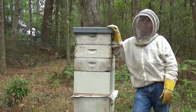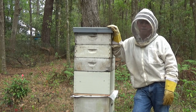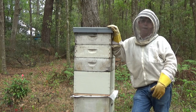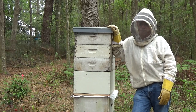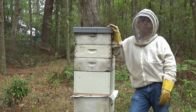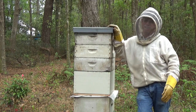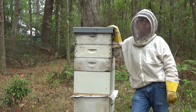It's a totally different beekeeping situation than we have here in Louisiana with all this nice green, lush living and lots of water. She has to feed and water her bees all year round — there's not a lot of natural habitat. But they live on a farm that grows cotton, which blooms in the late summer. She started out with three hives that she bought as nukes, and now she's up to 12. She catches swarms, does trap outs, sets traps, and does cut outs. She's got her eye on three hives right now and is waiting for the opportunity to cut them out of buildings out there.